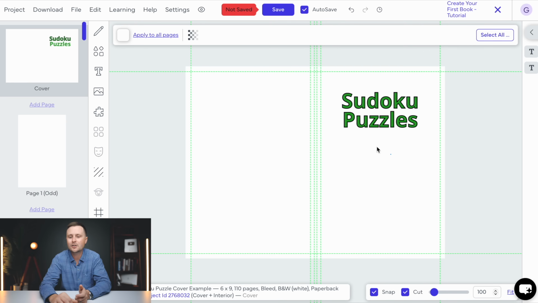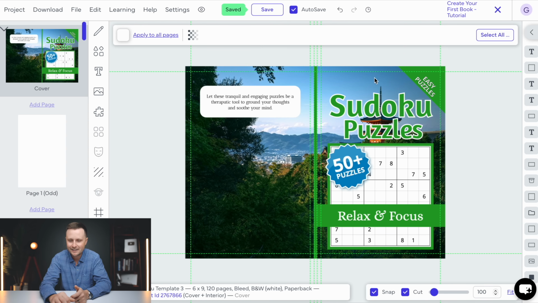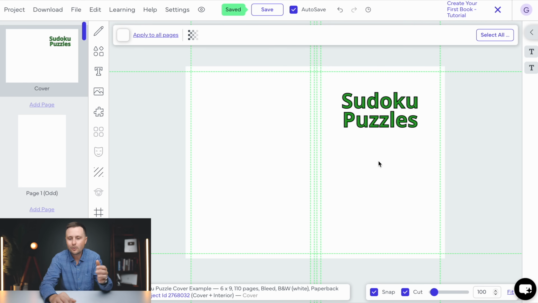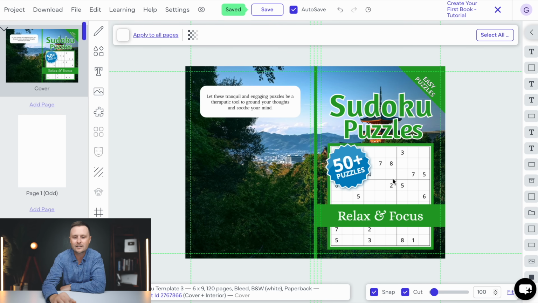And as you can see, this is starting to come together. Obviously, it looks nothing like this quite yet, but I just want to walk you through all the steps to create this. Now, something that I definitely would have wanted to know when I was just getting into this is that creating your cover template the first time is the hardest.